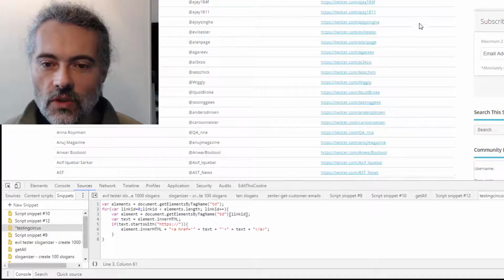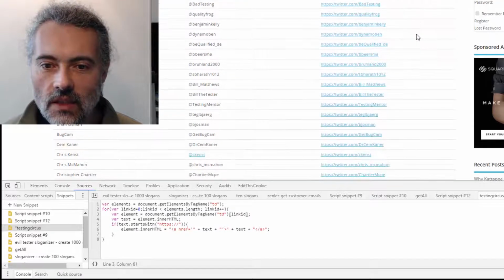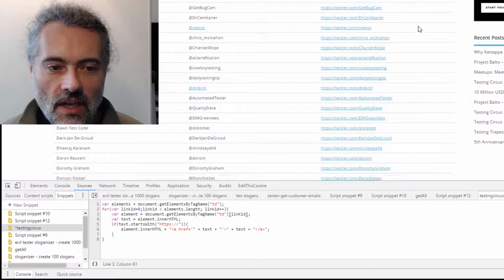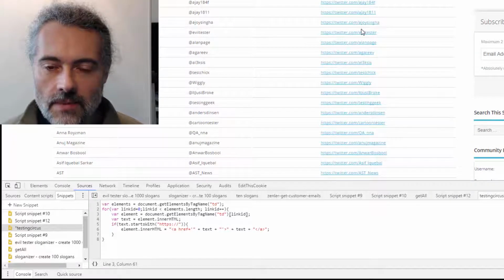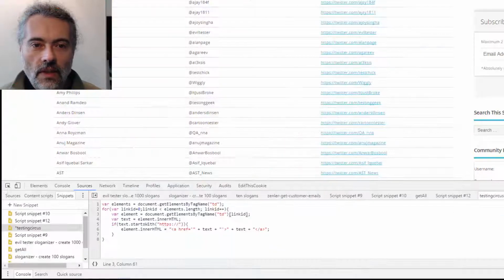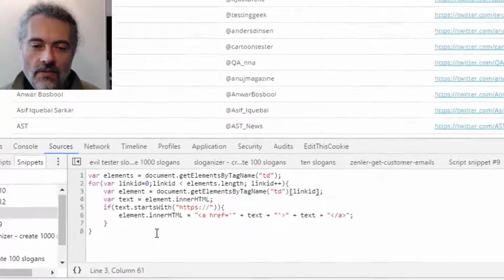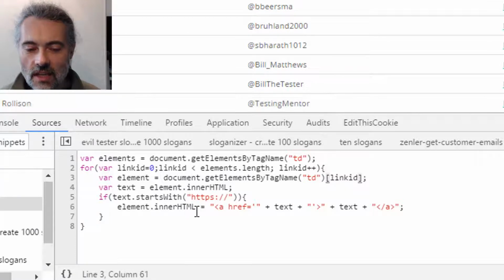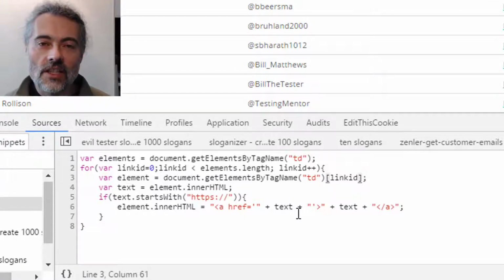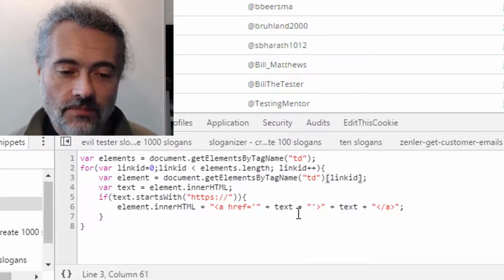Oh, look, all of those are now links. Let's check and see if they work. Let's just pick someone at random. Oh, I don't know. Let's pick me. And there we go. It links across. So now I have some code which amends the page. Now I'm doing this really crudely. I'm just tagging things onto the inner HTML. There are different ways of amending the DOM in JavaScript, but this is good enough for my purposes.